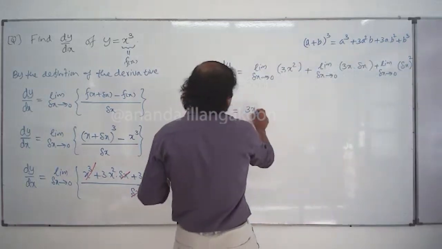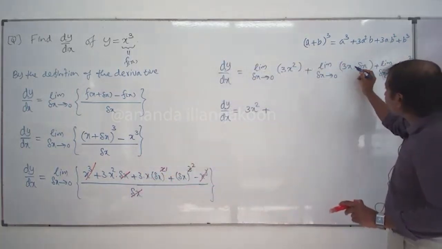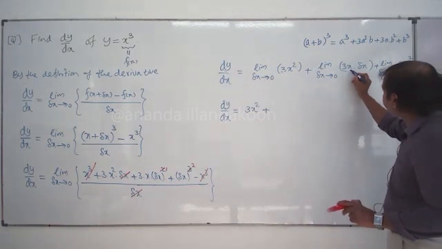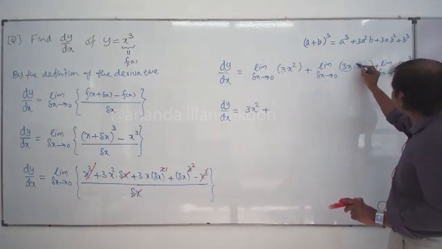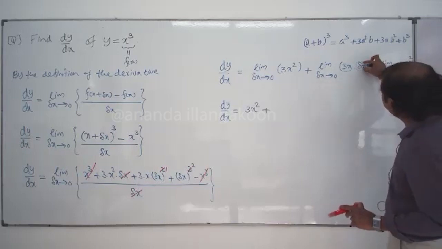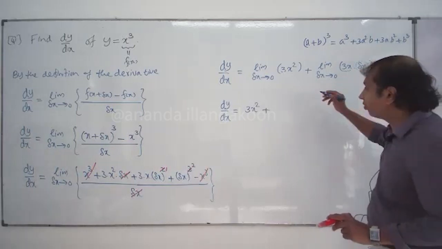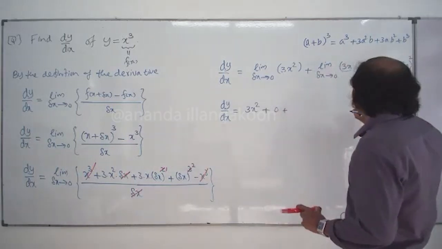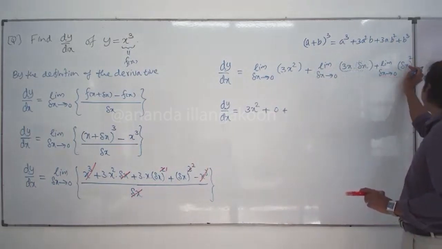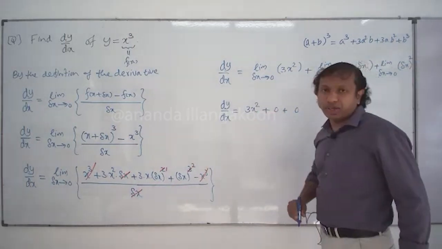But here, people, you can see this x won't change due to this delta x equal to 0. But though this 3x does not change, this one is delta x. This is the one going to 0 here. Then finally this will be 0. Then 3x multiplied by 0 means the answer is 0, people. Therefore, that is 0. Here, delta x squared, inside the bracket we have delta x. This is only going to 0. Then when I put here 0, 0 squared is 0. This is also 0. Then we get 3x squared, right?